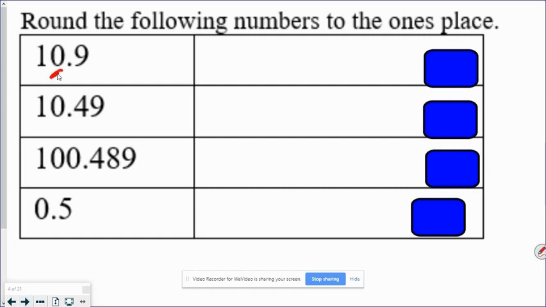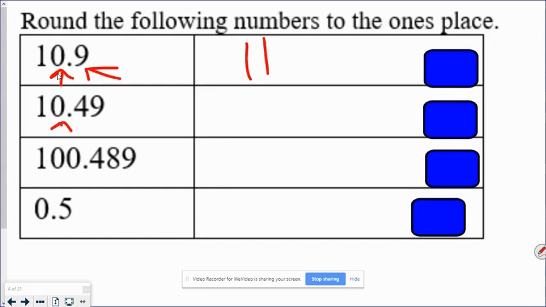So what we do is we want to round to that place, so we look at the tenths place. If the tenths place is a 5 or greater, we round up. So our tenths place number is definitely greater than a 5, so our answer is 1. Why don't you stop the video at this point in time and go ahead and do the rest of these, and then I will go through them when you start to play the video again.